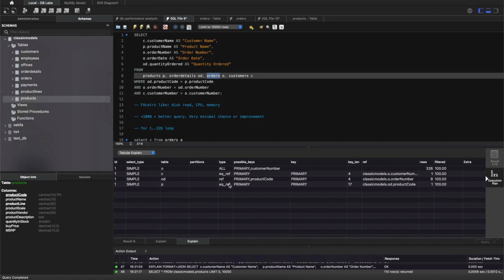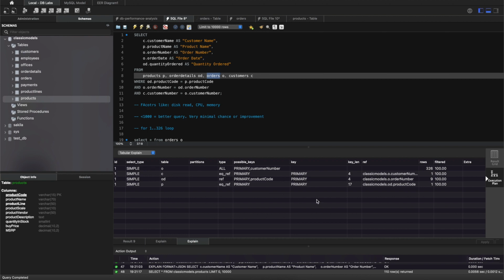Moving to type, it tells what kind of access type is used. ALL means a full table scan is happening. REF is a referential scan, where a partial key is applied, known as a non-unique key lookup. If it is EQ_REF, which is of course better than REF, it is like an equality operator, an exact match, and this access type is a unique lookup. What are the possible keys?